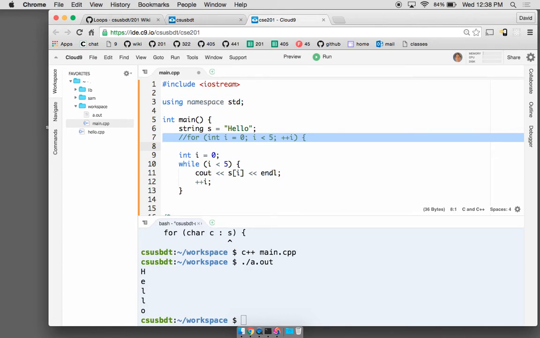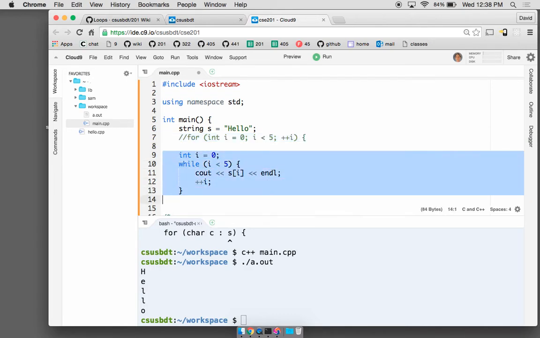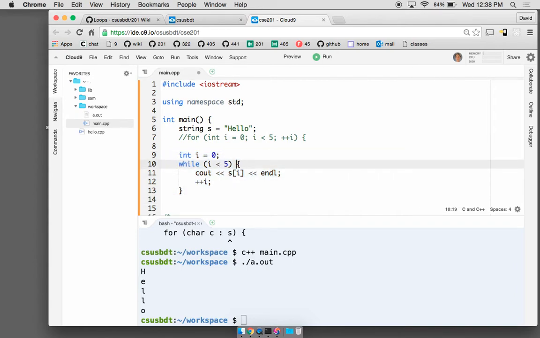The while loop we just looked at is equivalent to the for loop. So the while loop is more primitive. It doesn't have an initialization section. It doesn't have an end of loop operation. All it has is a condition. When the condition is true, repeat the substatements. I like while loops more than for loops, actually, because they're simple. When the condition is true, run the substatements, and then repeat. So the only way to break out of that loop is if the substatements do something that can render the condition false. Otherwise, you're stuck in an infinite loop.